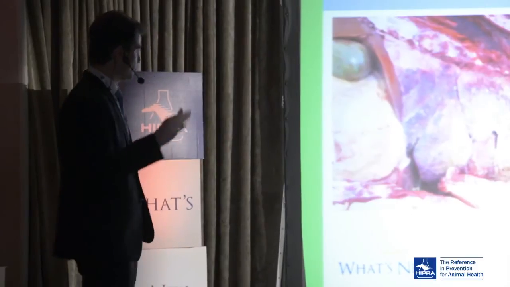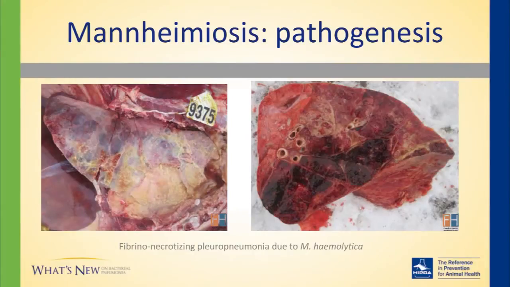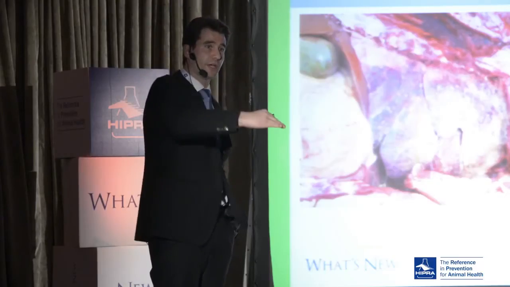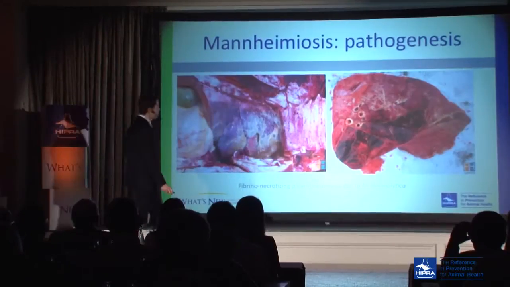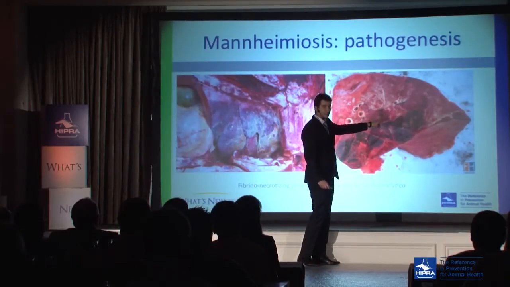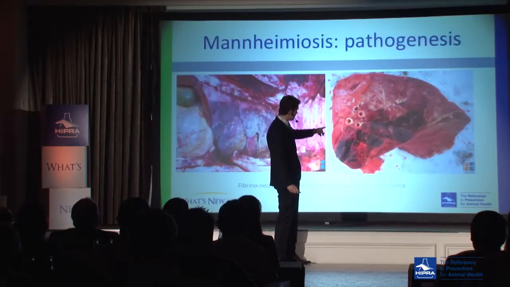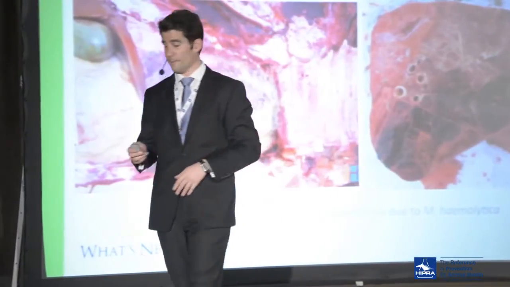If now we go back to reality and something that is more practical, you can see this cattle does have a fibrino-necrotizing pleuritic pneumonia due to Mannheimia hemolytica. You can see the cranioventral distribution of the lesions and the pleuritis in the cranial lobes, which is consistent with bacteria going down from the trachea. On the cut section here, you can see that we do have some distended interlobular space by fibrin or edema, some irregular foci of necrosis, and some dark, hemorrhagic lobules. When you see that, you're almost sure that it's due to Mannheimia hemolytica.